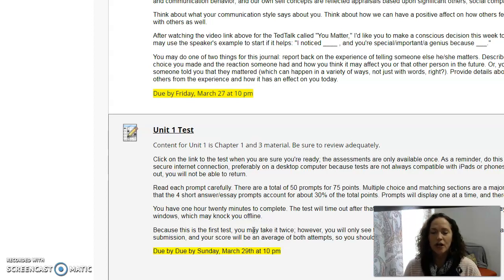it twice. You should try your very best the first time through, of course, because your grade will be an average of both attempts. And I'm not going to give you the answers and then just have you take it again and fill in the answers. You're going to have to think it through and maybe even do a little bit of looking back through the book or your notes before you take it again, that kind of thing. So that is an option for this first one.